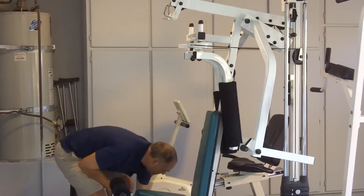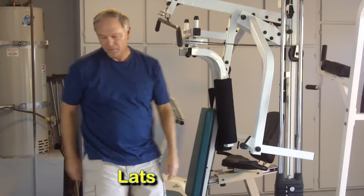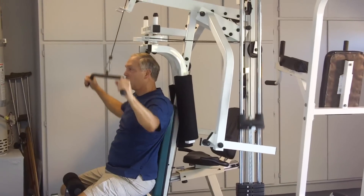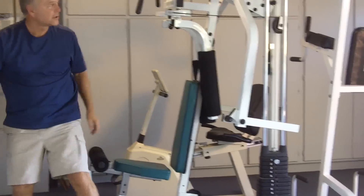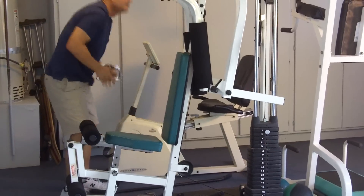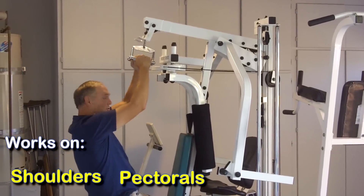If we want to then go to the sitting position, we want to exercise our shoulders, our lats. We can have our pull-down here. Come over on this side — just swing your leg over on the adjustable chair. We can do it front or back, concentrating on whatever particular upper torso area you want to work. This lat pull-down is outstanding to work the shoulders and the pectoral chest.